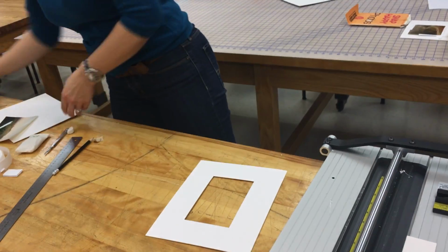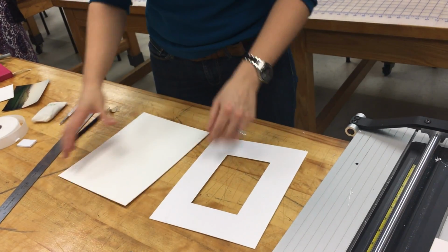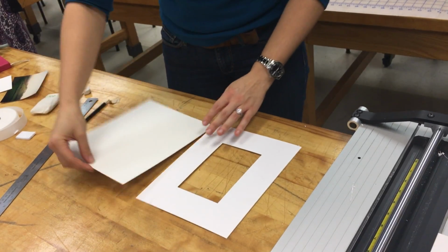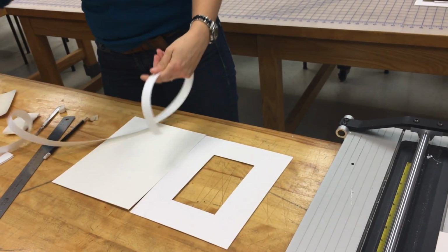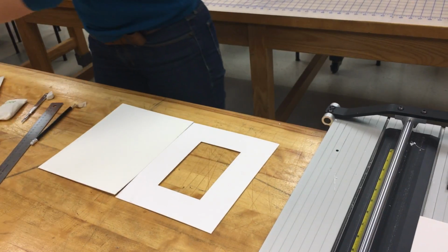So the next step is you need to create your sandwich. I have my other board ready to go. You could use either surface, it's fine. I'm going to go with this side. And I love using Tyvek tape. It's my go-to. You could use one that's a bit wider, it's fine.